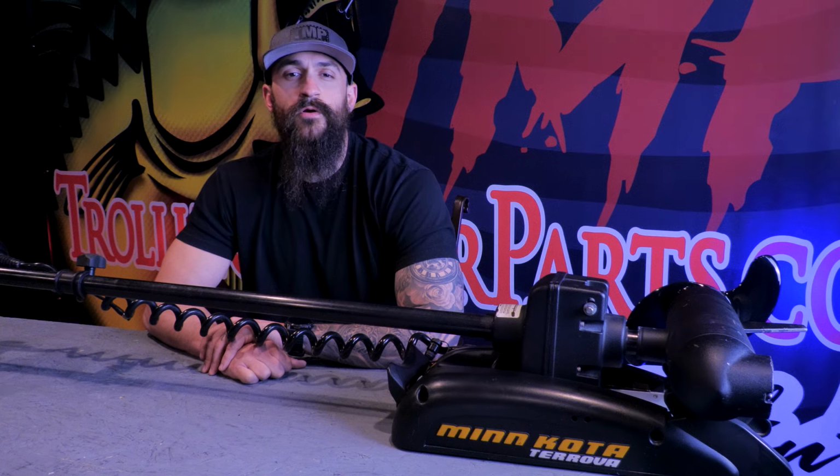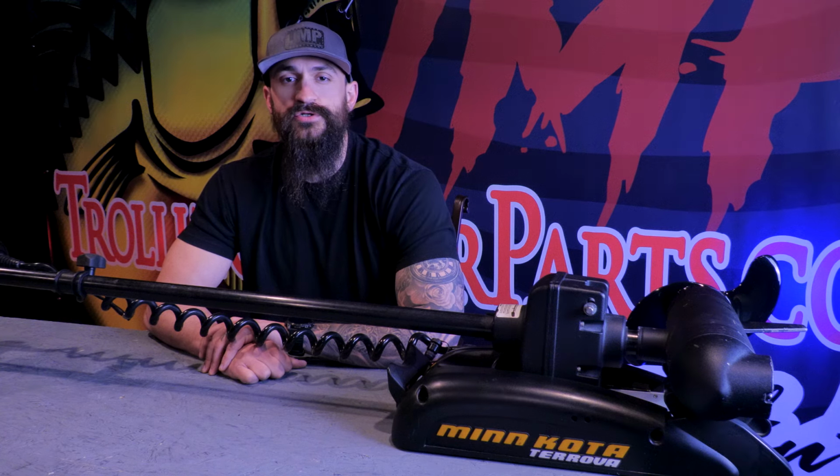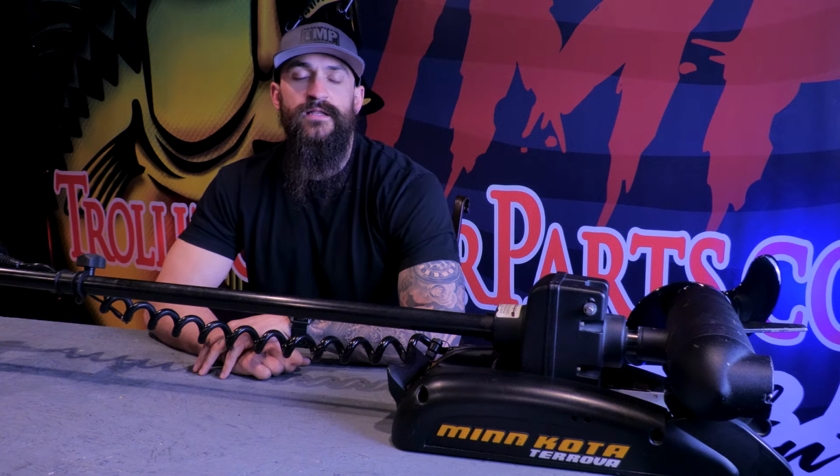Now, if you already have a Terrova Bluetooth model that's 2017 and newer, your job will be a lot easier. All you'll have to do is install the iPilot controller, pair your remote, and you're good to go. So with that said, let's get started installing this kit on this Terrova.